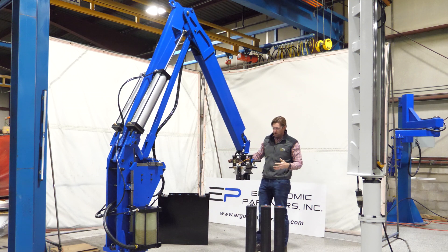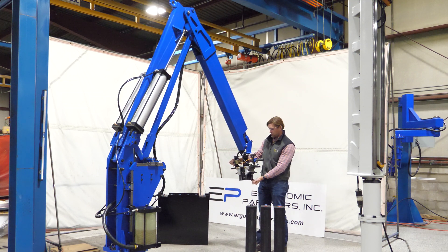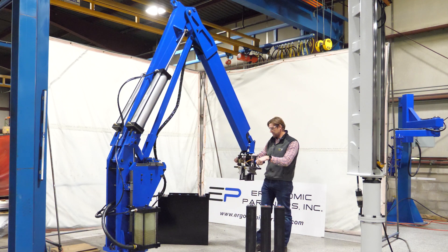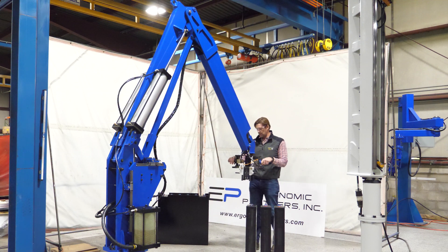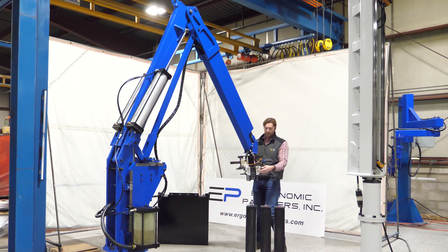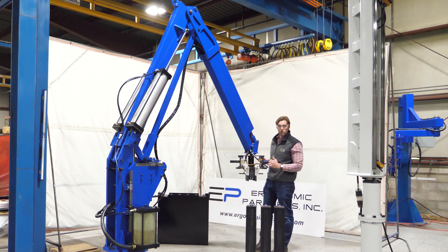This is combined with a very unique tool designed to grab the actual leads of the batteries. Right here you have very sharp, almost razor-blade-like jaws that come onto the leads. When you lift up, gravity helps dig those razor blades into the leads to allow for a safe lift. There are multiple pin adjustments that move the jaws in and out to different locations — it's currently adjusted for the batteries we have here, but it is adjustable.